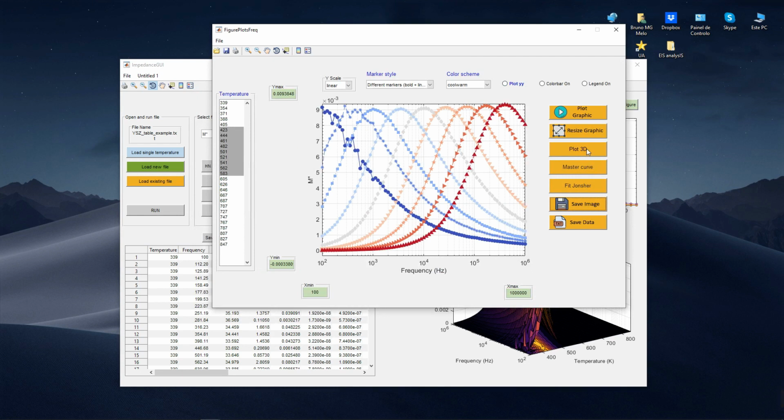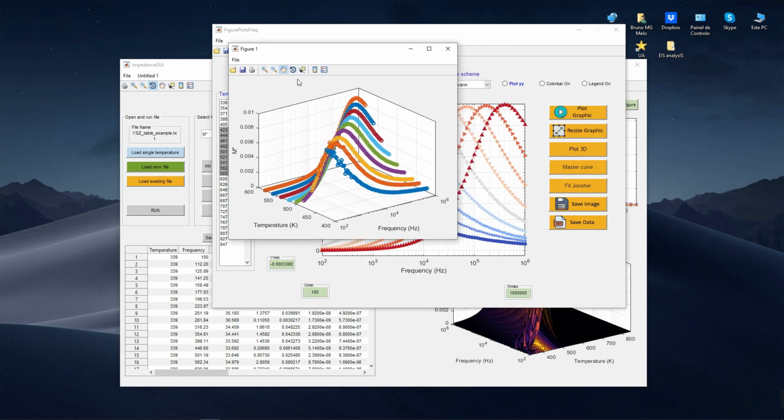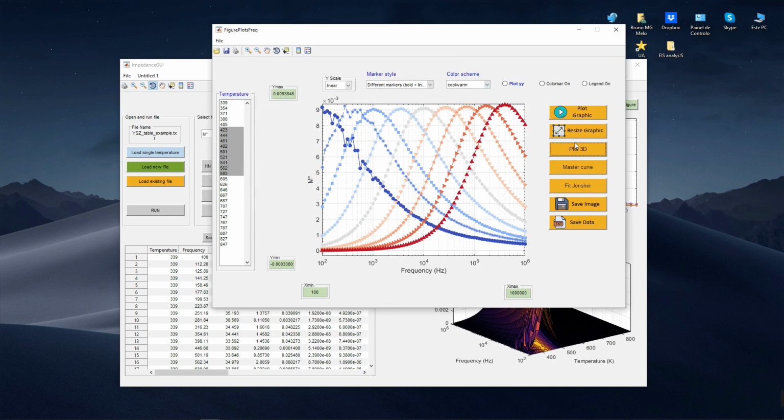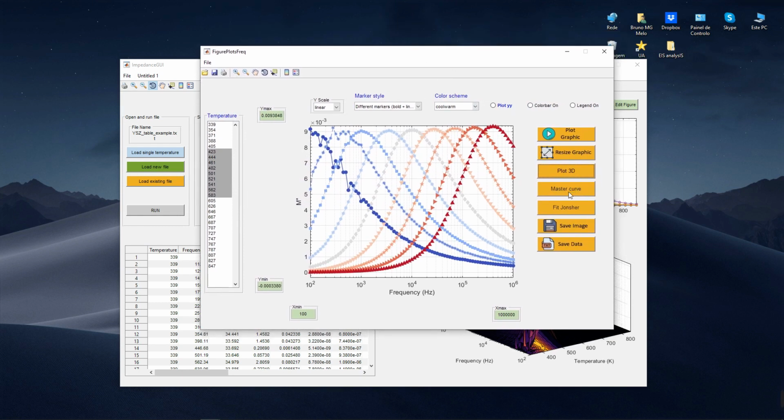We can also plot this data as a waterfall graphic, and in this window we also have two fitting options. One of them is the master curve, which is very useful to see the scaling behavior of the dielectric relaxation.